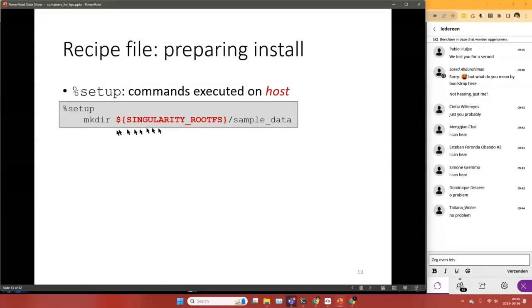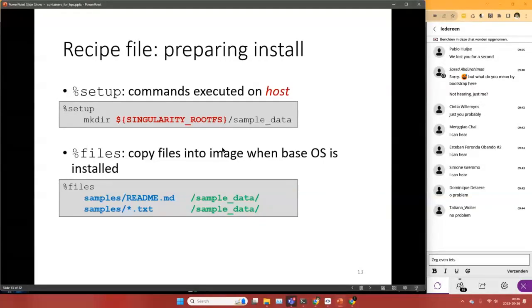For instance, you might want to create a directory. To run things on the host, you can use %setup. This is a section in your recipe file with commands that will be executed on the host.